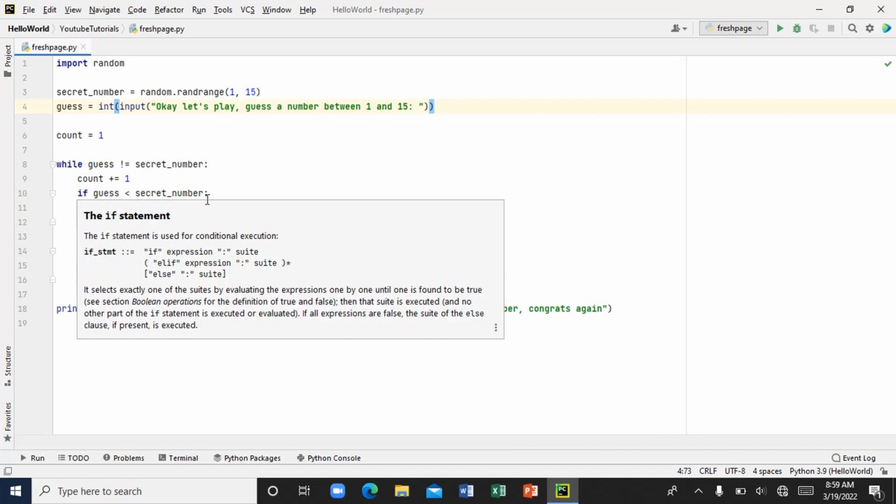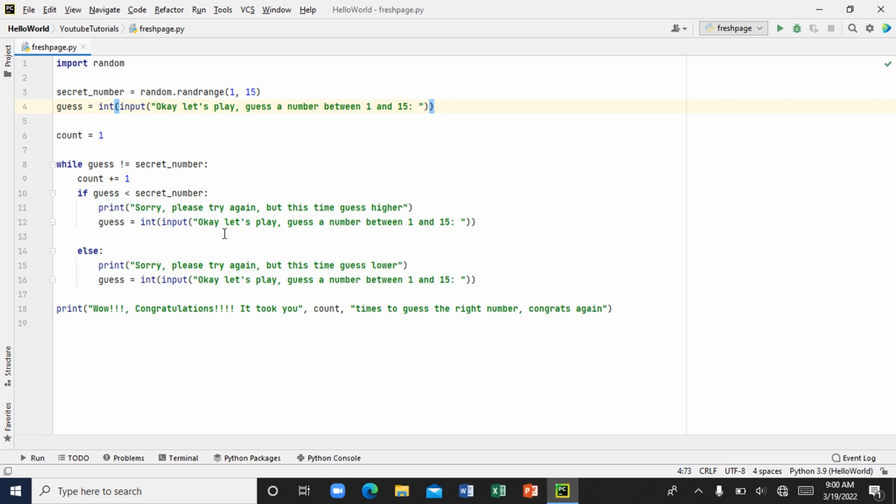So if guess is less than the secret number, let's say after we guess and it's less than the secret number, then print sorry, try again, but this time guess higher. So that's what it means. If it's less than the secret number, we need to try higher.